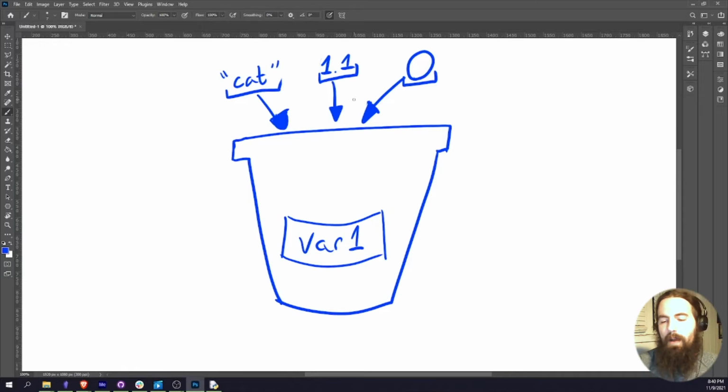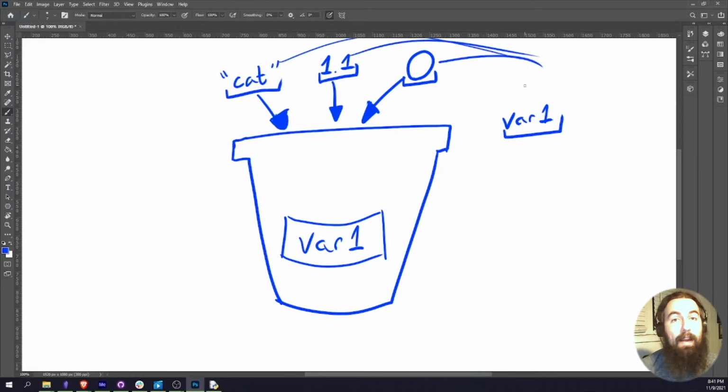Whenever you're referencing a bucket later on in the code, if I were to write var1 on the command line, it would print out what is in the variable, because it's going to look for a bucket with the name var1. And once it finds that bucket, it's going to look in the bucket, and it's going to pull out whatever it finds. So in Python, it doesn't really care about the actual type of variable. It's just going to yank out whatever it finds in the bucket. In this case, it could yank out 0, or it could yank out 1.1, or it could yank out cat. Python doesn't care, as long as the instructions that you give to the computer handle it well, everything's hunky-dory.